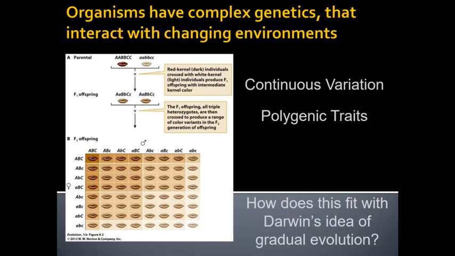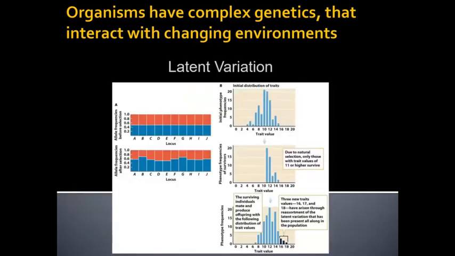Something similar goes on in pigmentation in humans. There are multiple genes, not just 2, but multiple genes that impact a certain trait, and each of those genes might have many different alleles. Now, this fits very well into Darwin's initial hypothesis and ideas about evolution, because natural selection is going to be able to work on this situation, but it's probably only going to make very little changes each generation. And so these complex traits mean we can shift things, but it might take many dozens of generations, which is what Darwin was talking about, those very slow changes that we see in evolution.